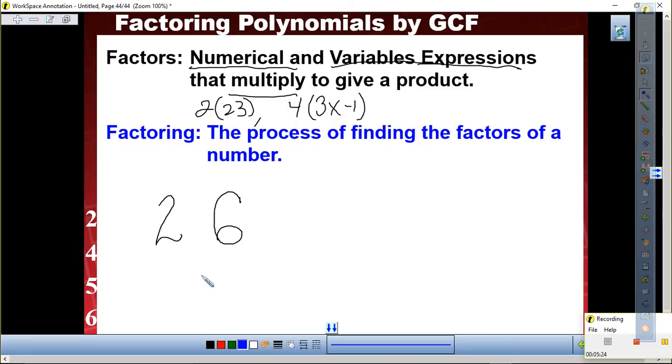Philip, go. Let's see. 2 times 6, does that give us the other factor? Close. What would be the other process? Axel. Division. 6 divided by 2 is 3. Does that give me the other factor? Yes. So what can we conclude? That factoring is dividing. Factoring is the same thing as dividing. So whenever you hear me say, we're going to be factoring, what am I saying? Dividing. Are we there?